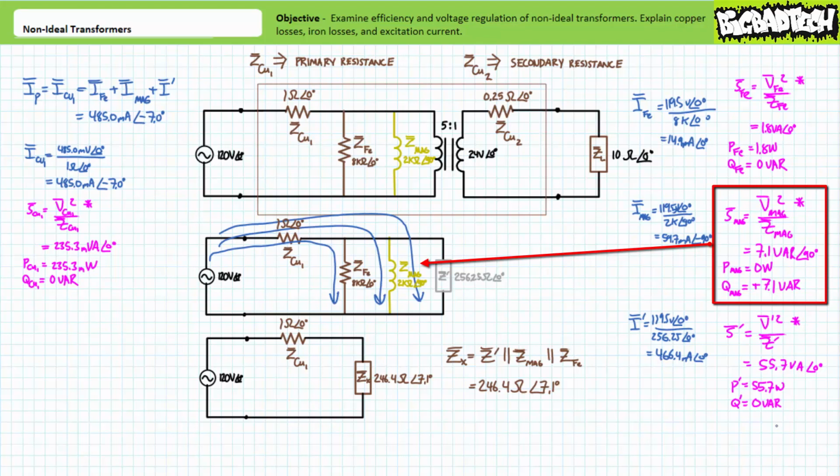Similarly, the power equation demonstrates that the inductor accounting for both magnetizing current and hysteresis will consume 7.1 volt amperes of apparent power, none of which is being directed towards real power, and all positive 7.1 VARs is being directed towards a reactive interchange. As previously, this reactive power is necessary for the operation of the transformer and really doesn't affect the efficient transfer of real power.